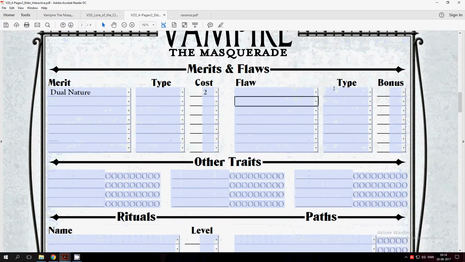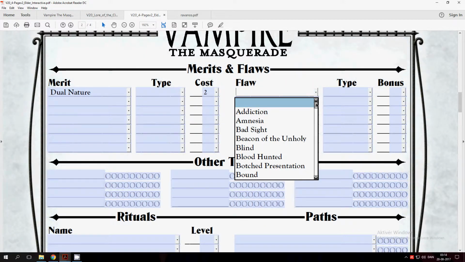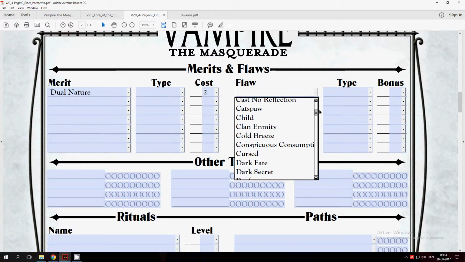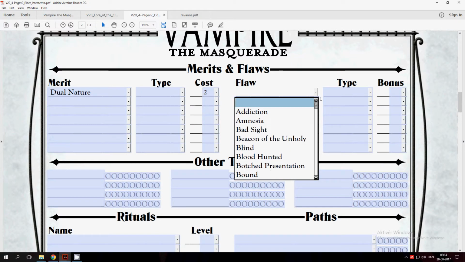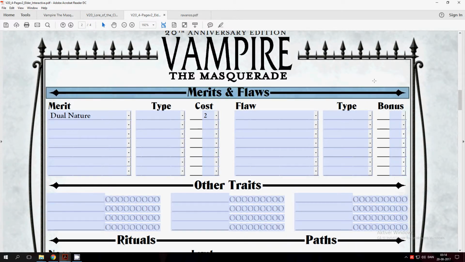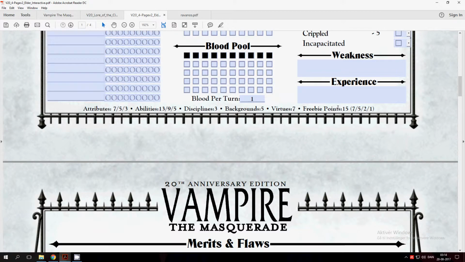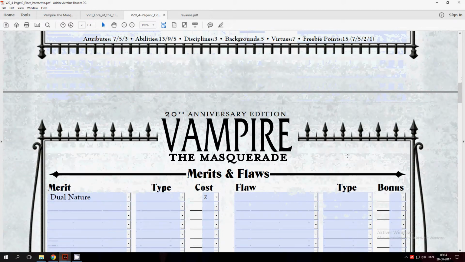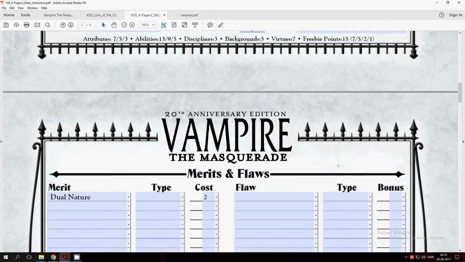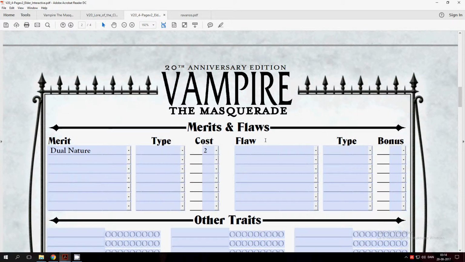Down here you take flaws. There's a list in the book you can take, and you pick out what you want, and they have a cost. The flaws are what you're bad at, and they'll give you some points. But you start with 15, so you don't have to take anything, but then you only have 15 points. The maximum you can take in flaws is 7, so you can get a total of 22. You just take whatever you want for 7 points.